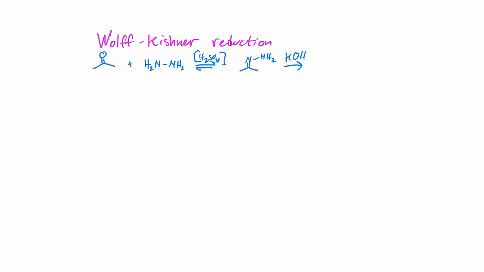So KOH and lots of heat and probably some water will essentially allow us to make propane plus N2 gas and some waters. So we'll just put water here as a byproduct as well. So that's a pretty interesting reaction. We don't often see productions of alkanes or an easy way to get rid of the carbonyl group. So this can be a very useful reaction in your synthetic toolbox. So let's go ahead and look a little closer at this.